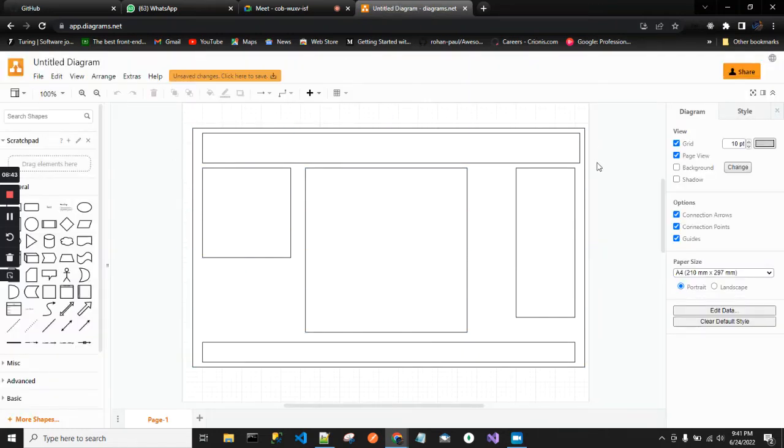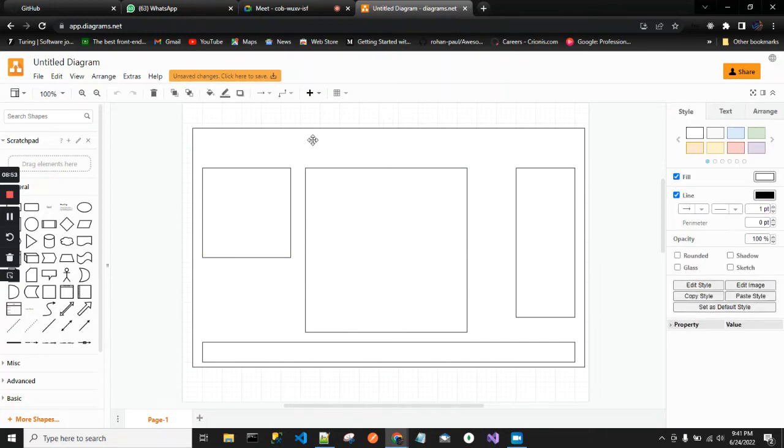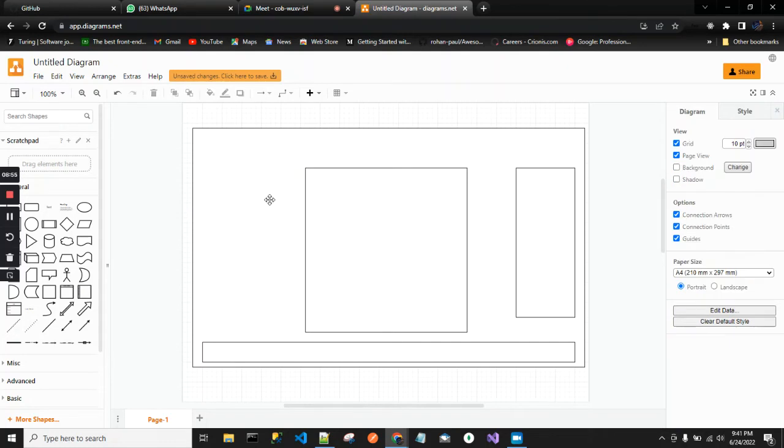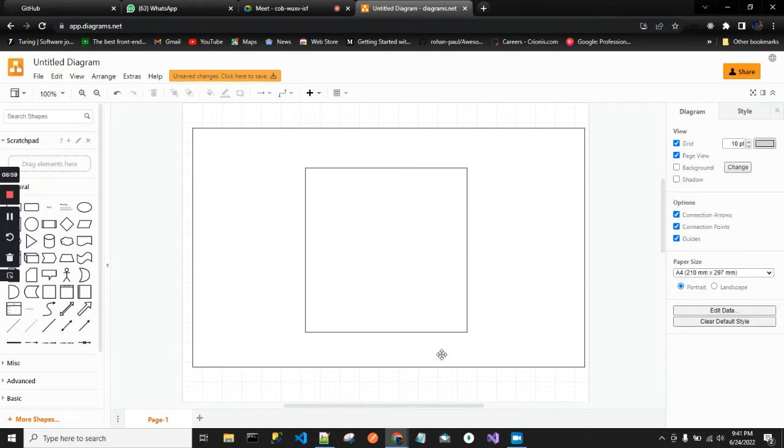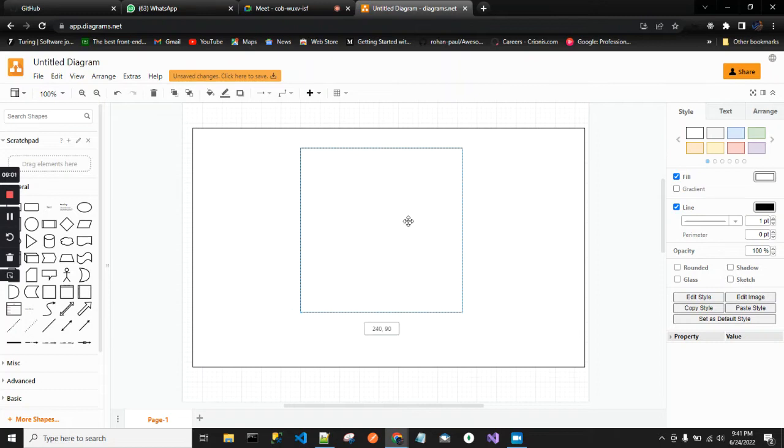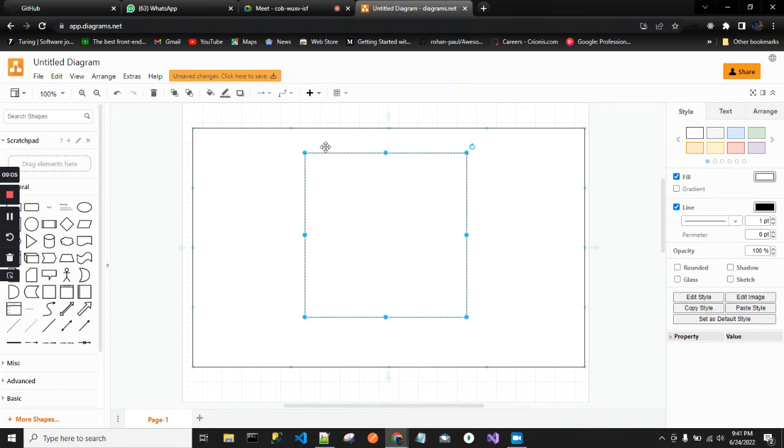This is an example I showed us before about the layout of how a normal web application usually looks. But for this to-do app, we don't need any header, we don't need any left or right or even footer, we don't need anything. We just need a simple box, right? And this simple box will be our to-do app.